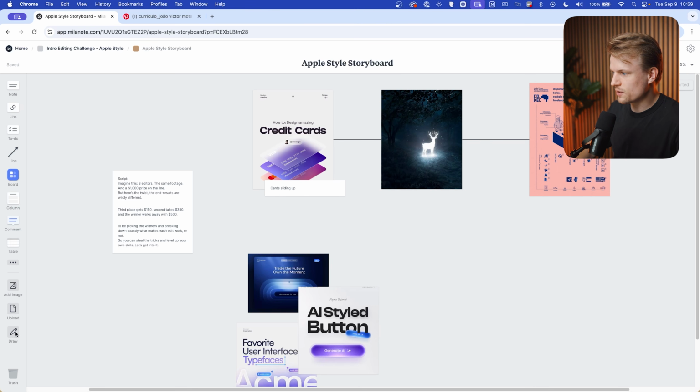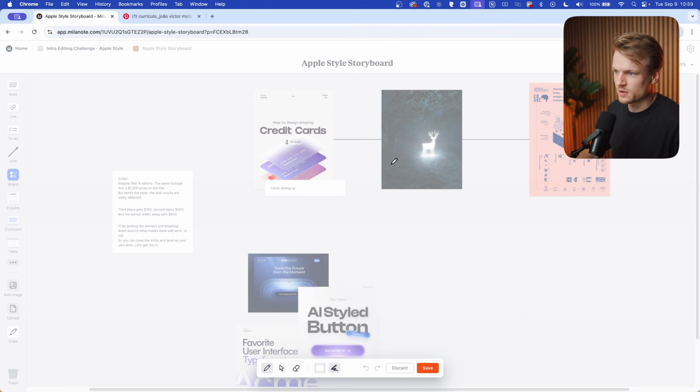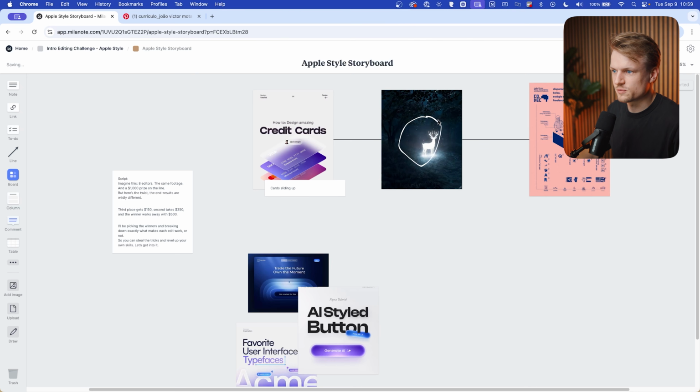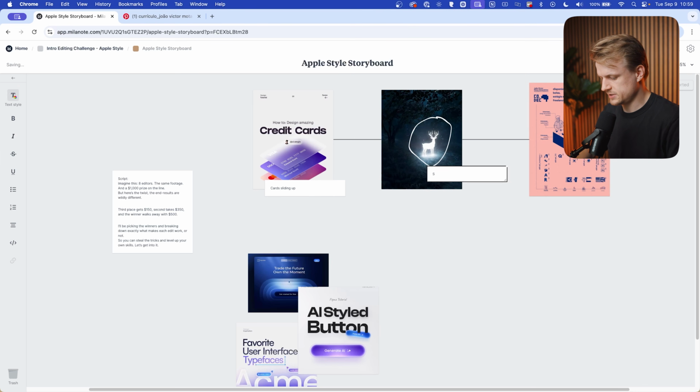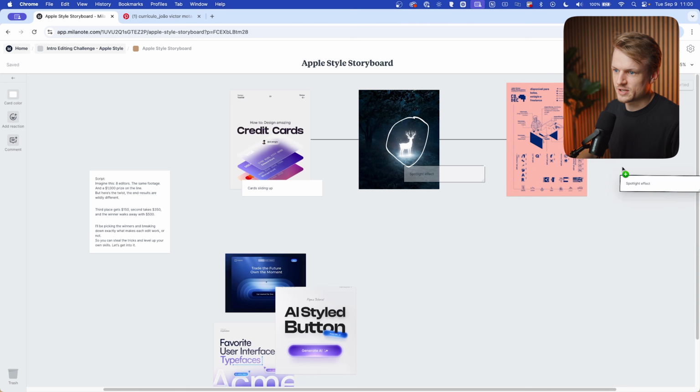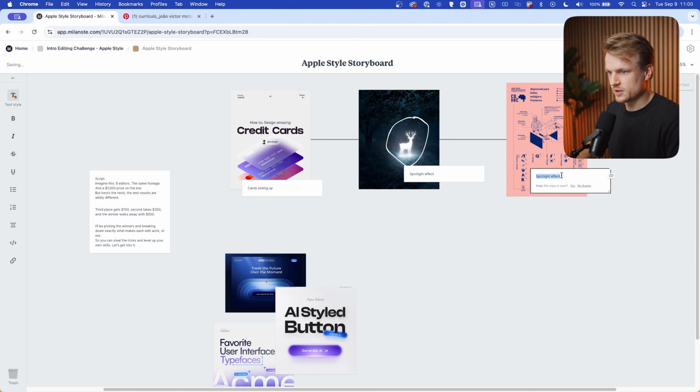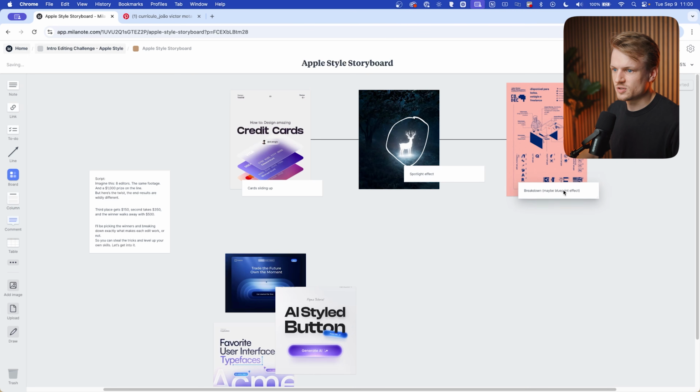Can also use the drawing feature where we can draw on something. For example, I want like a spotlight around this, and we can move this of course or delete it again. Let me add a quick note to this spotlight. We can also hold Alt and then drag this out and then just type in breakdown, blueprint, effect, so these nodes are nicely floating around. We can just put them wherever we want.